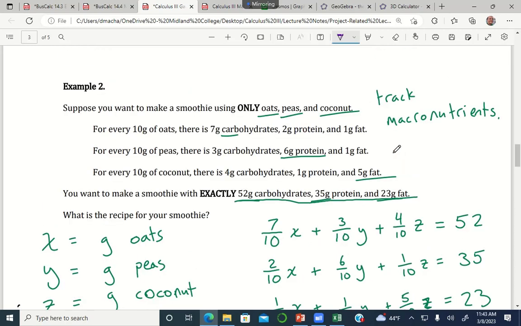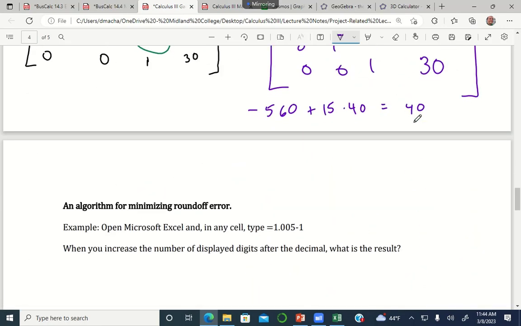But this is kind of like a real life problem because there are companies that make meal replacement shakes, like Pediasure and Ensure, and Soylent, and other things, and so they have dietitians or nutritionists or mathematicians or whatever that sit there and solve these types of problems. But it's just a system of linear equations with certain unknowns and certain targets they want to hit. And so this is how you solve it.